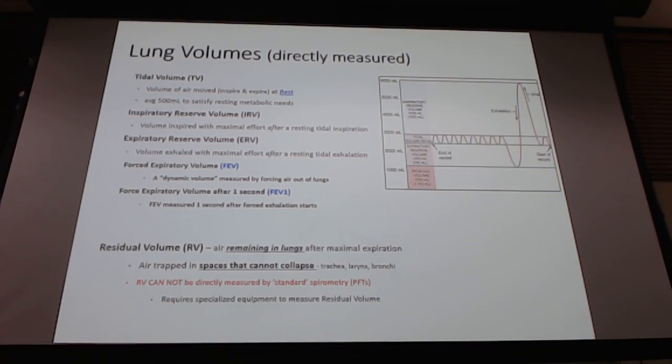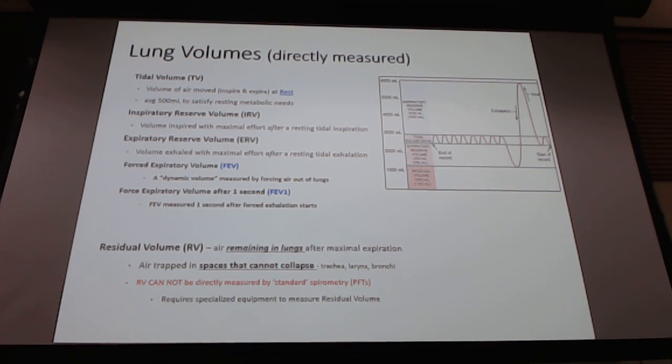All right, so the lung volumes, we will directly measure these. Your tidal volume, again, that's this little wiggle line when you're just breathing normally, before you try to blow all that air out to the bottom. So that's your tidal volume. Your inspiratory reserve is anything you can inhale over that. Your expiratory reserve, anything you can exhale beyond that.